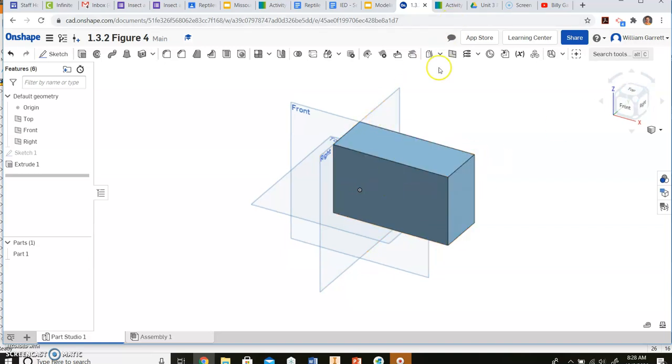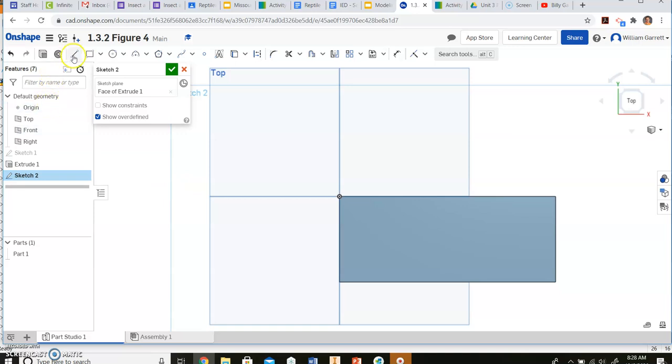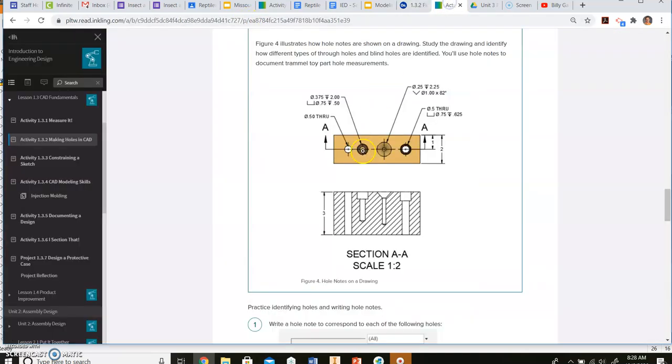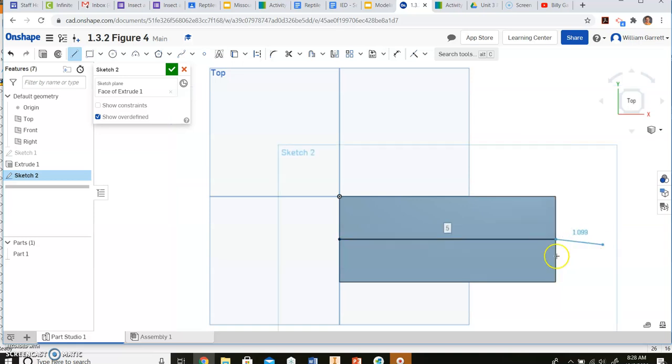Then next, to make my holes, I need a point or a spot to make those holes. So I'm going to start a sketch on the top, and then I'm going to turn to the top. If we look back, it's in the middle, 1 inch away, so to do that, I'm just going to make a line and I'm going to find that bisected point. So I find that bisector and it makes that bisected constraint. And then I go straight across horizontally and get the bisected on the other side. So now I'm right in the middle.